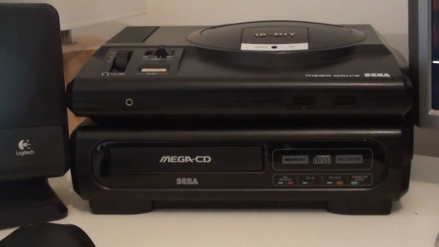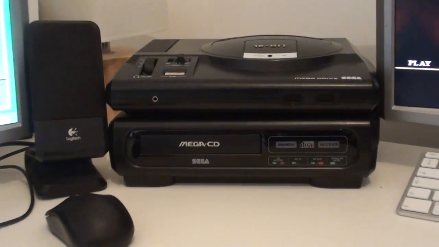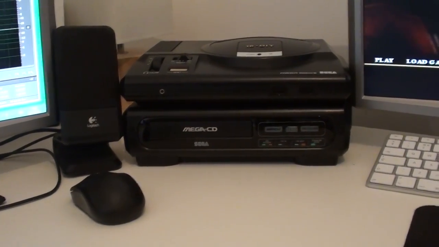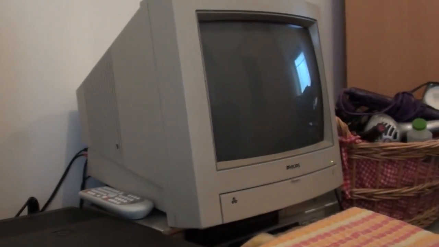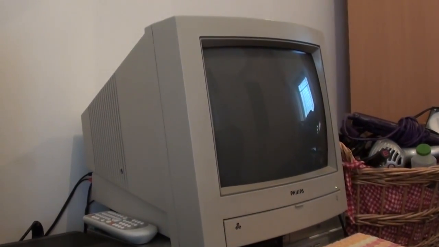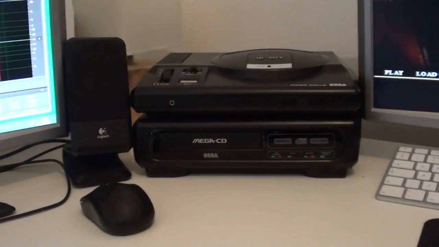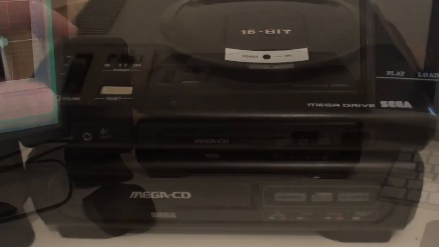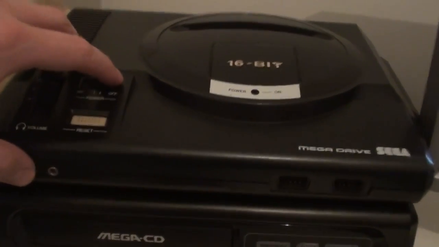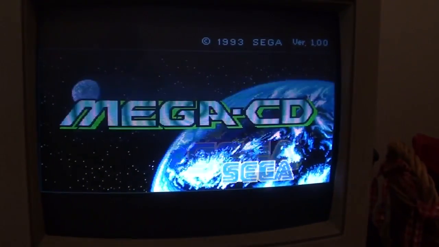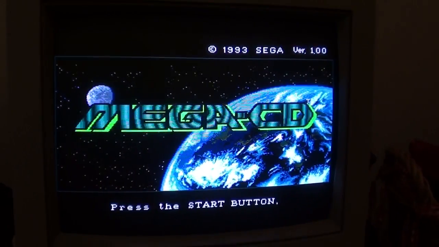Now I've actually got my Sega Megadrive set up on my desk in between 2 monitors there. This kind of sits in the corner quite nicely, and I've actually got wires running around the back there. If we go past Return to Castle Wolfenstein, into this 14-inch CRT monitor here, which is by far the best way to play these old school systems. So what I'm going to do then, if I turn this on without having a game inserted, it will just bring up my standard Mega CD boot screen.